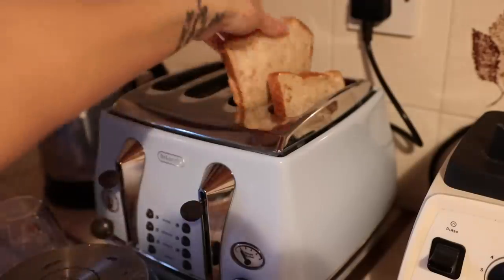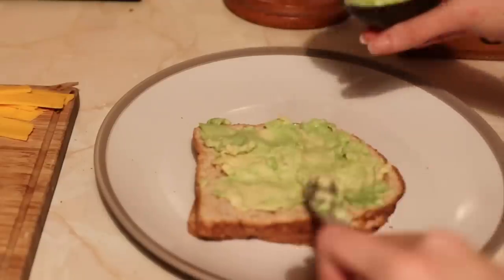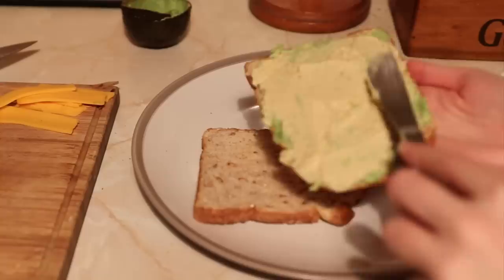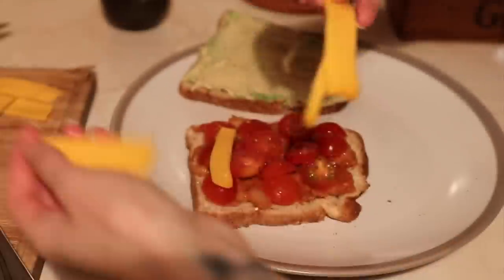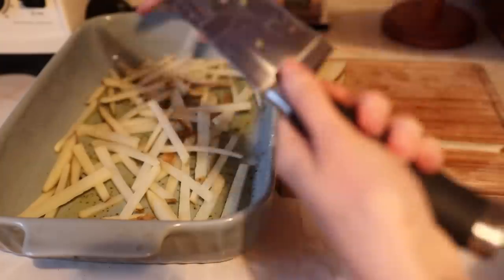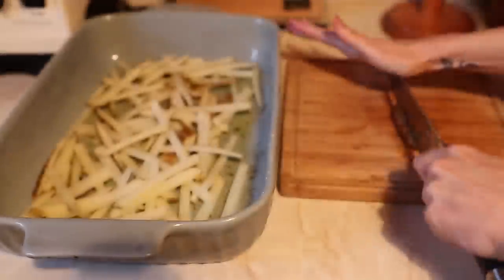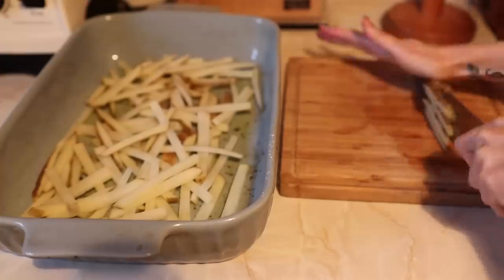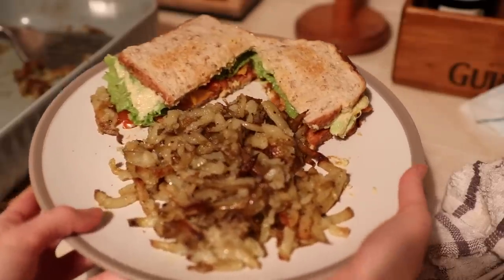For dinner tonight I was feeling kind of tired so I decided to use up the rest of the spiced beans and create burgers. I popped some bread in the toaster, added the spiced beans, some hummus, greens from the garden, tomatoes, sauerkraut, vegan mayo and vegan cheese — and it was delicious. I also cooked some homemade chips alongside: thinly sliced potatoes with olive oil, salt and pepper, roasted in the oven. Such a tasty dinner, pretty quick and easy, and getting those nutrients in too.